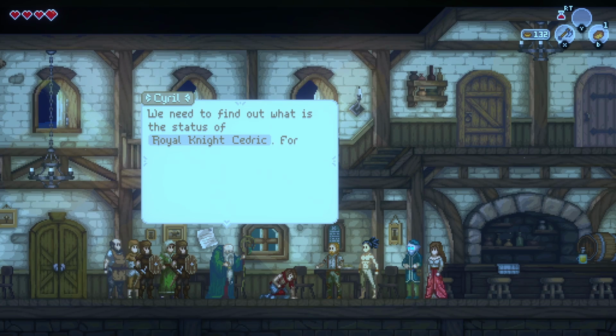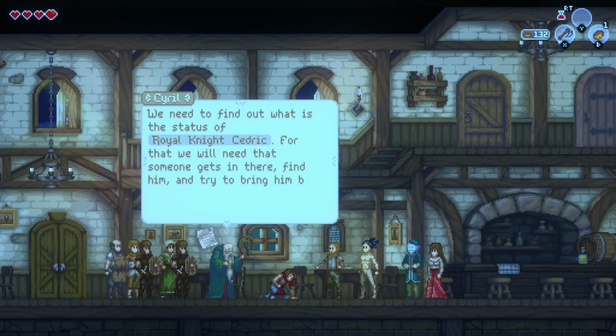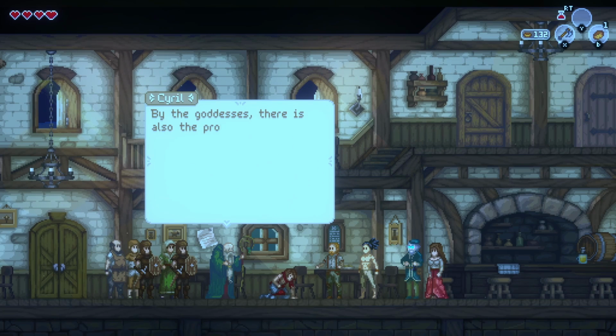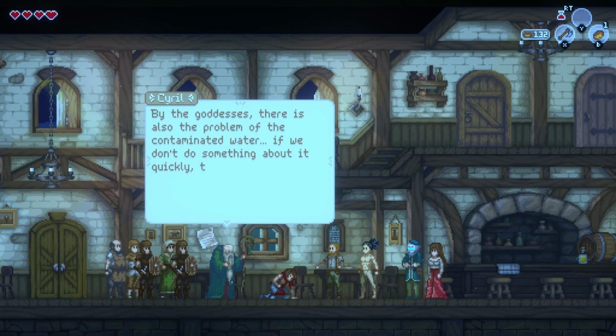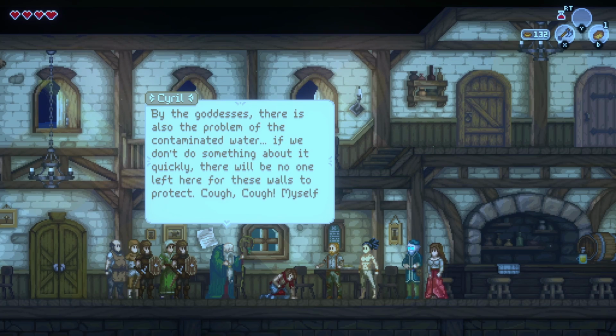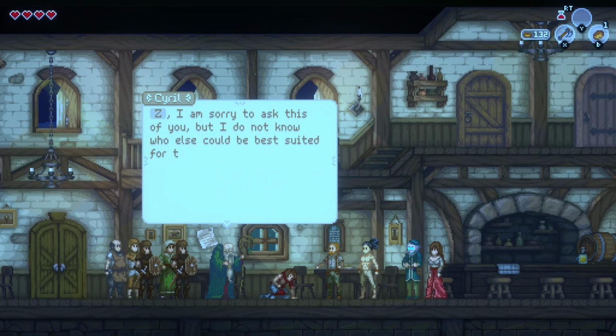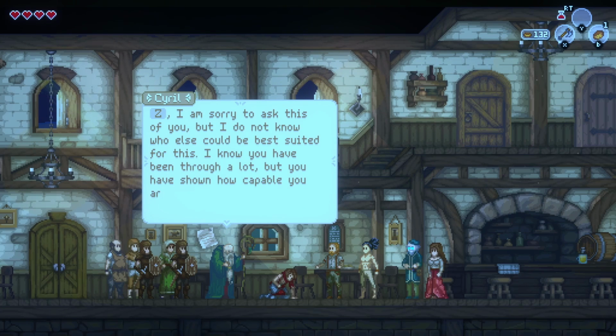We need to find out what is the status of the Royal Knight Cedric. For that, we'll need someone to go in there, find him and try to bring him back. He may know more about this treacherous plot. By the goddess, there's also a problem of the contaminated water. If we don't do something about it quickly, there will be no one left for these walls to protect. Myself included. Z, I'm sorry to ask this of you, but I do not know who else could be best suited for this. I know you've been through a lot, but you've shown how capable you are.